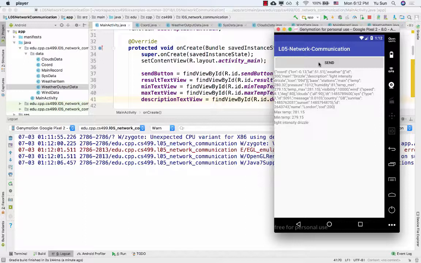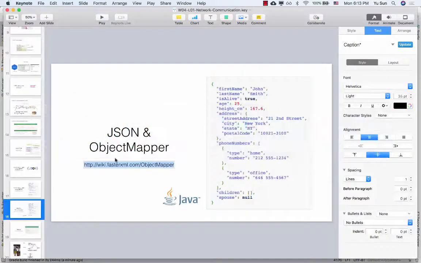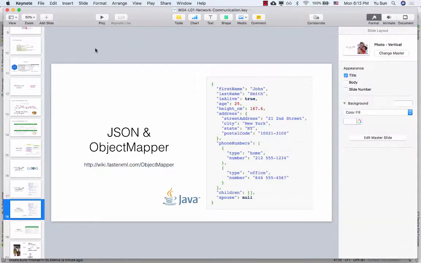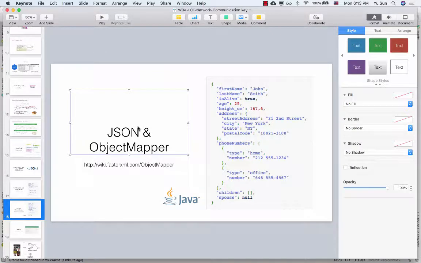The string is actually pretty complicated. If you try to parse it yourself, it's very difficult. But now we use a library to convert the string and put it into an object. All right, so this is the standard way to process JSON data. Most of the servers, as I mentioned, build JSON in the backend to return the result. So you really need to know how, in your Java code, to receive that kind of data and then use it, right? So that's what we're going to cover here.